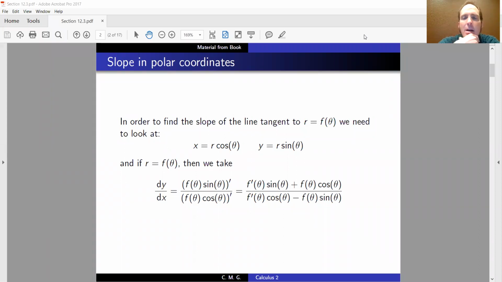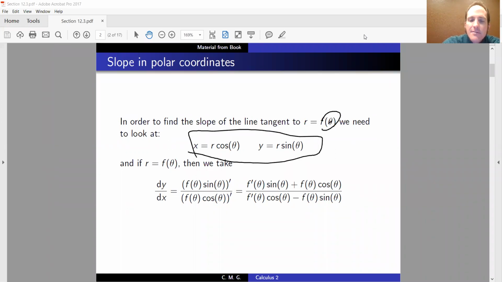If this was me, I would always remember this transition with f of theta plugging into each of those r's, mostly because I don't trust myself to write this formula down correctly every time. I'm going to screw something up, and especially if I try to memorize it, it's going to be really awful. So instead, I memorize that x is r cosine theta, y is r sine theta, r is f of theta, and then I do dy d theta over dx d theta, differentiate top and bottom, and go from there. I can do the product rule each time, remembering that from Calc 1, and that makes it a little easier for me to remember the actual formula.